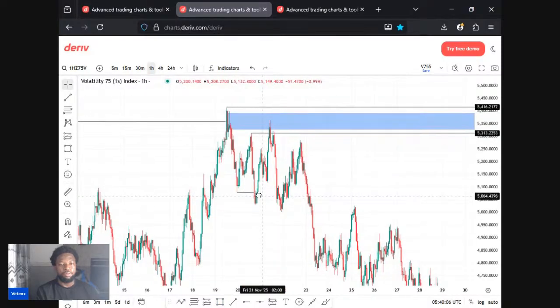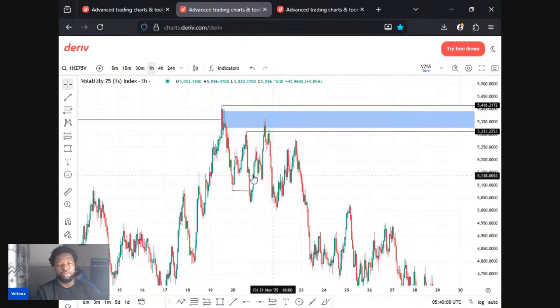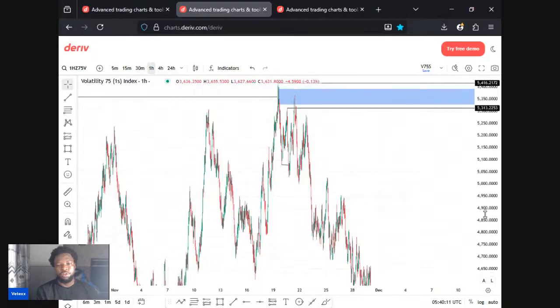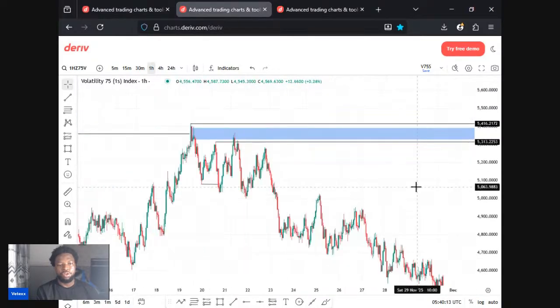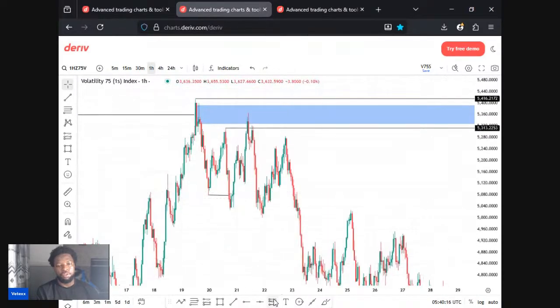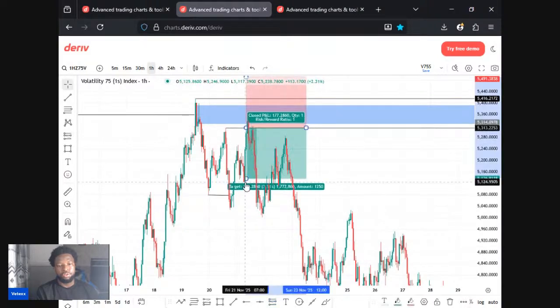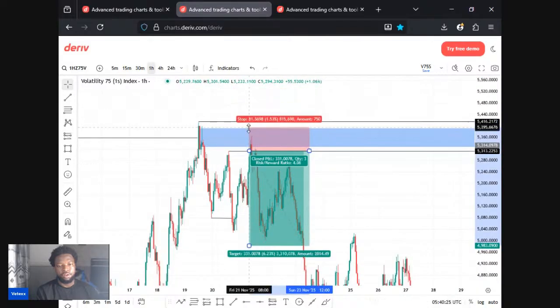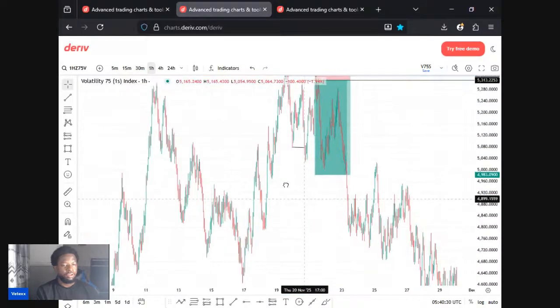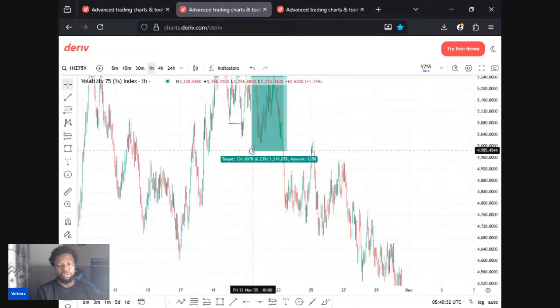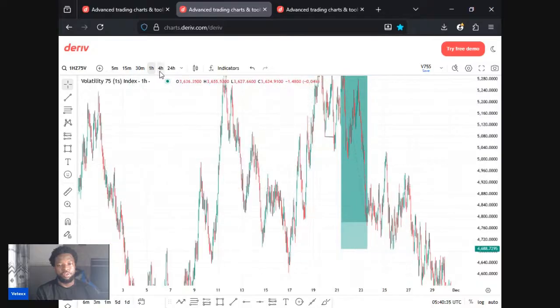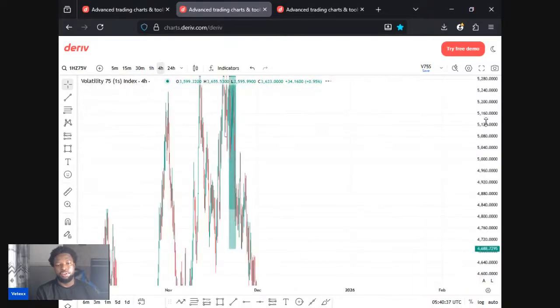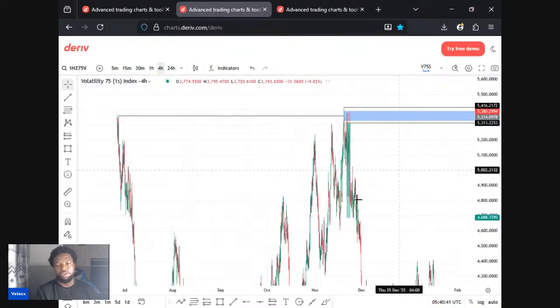So what did price do? Price come in, tap into it, and move to the opposite direction. So even if you catch this 1 hour sell, you are going to make a whole lot of pips already. Price sold off from here. SL was somewhere around here because you use confirmation entry, and then this is how price move. You can see how price has been moving. So let's say you catch the first entry and you know how to swing, you have still been in this trade.